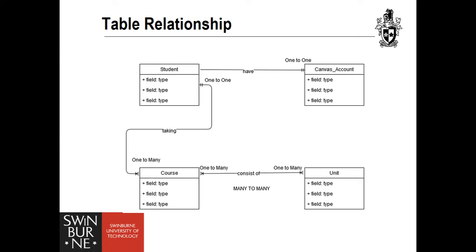Actually, the one-to-one, the table relationship, actually it really depends on the creativity of the designer, the database designer. It depends how he or she understands the situation. There is no right and wrong how to design one-to-one, one to many. There is no right and wrong. It really depends on the designer itself.